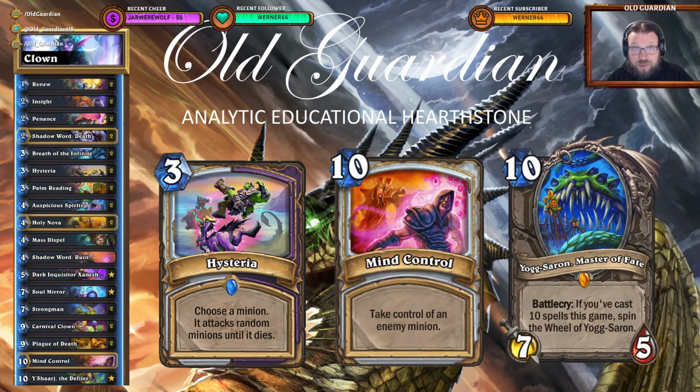As for the mulligans with the deck, you're typically looking for your Insight, you're looking for your early removal: Penance, Breath of the Infinite, Hysteria. I might consider keeping Dark Inquisitor Xanesh if I'm not against something that's really super aggro. And yeah, well, definitely a different Priest deck to play, because you have an actual tangible win condition in those boardfuls and boardfuls of clowns. So yeah, if you like playing Priest, you can give this a try.